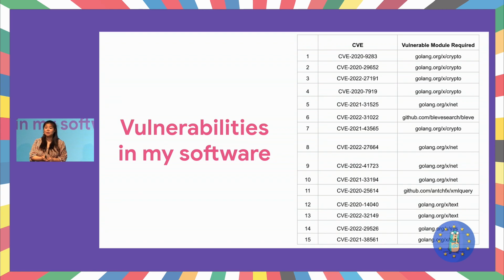And having to go and deal with 15 different vulnerabilities when all I really want to do is sit down and write my code is pretty frustrating. I don't even really know how some of these are being pulled into my code base in the first place, and the only thing that I personally really care about is getting my feature shipped.